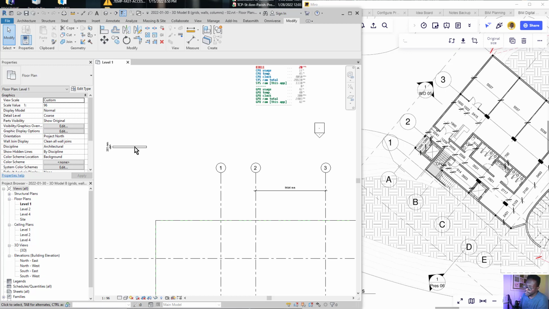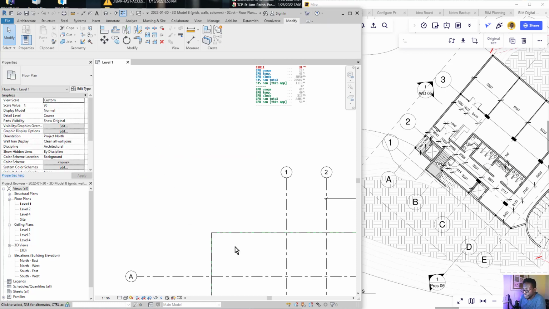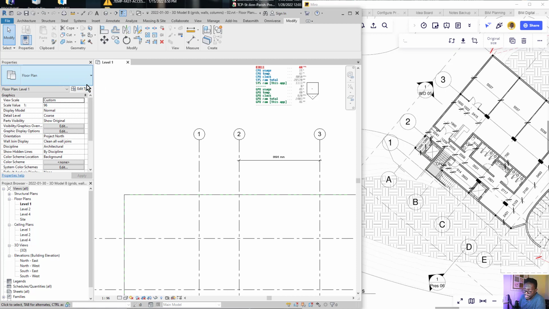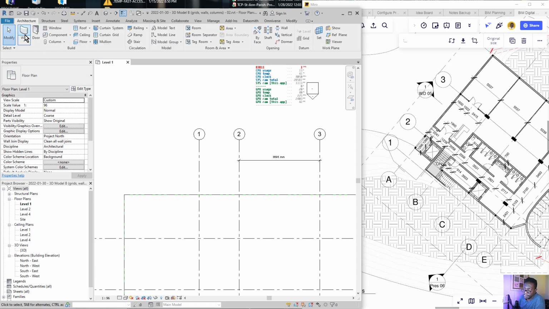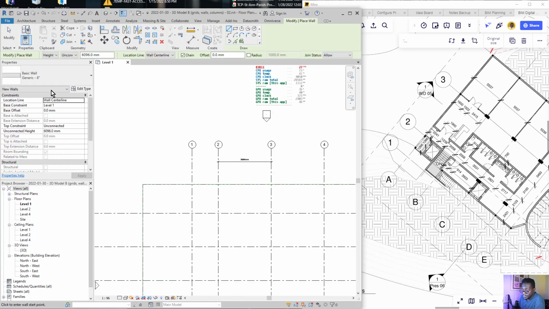Now for walls, because the default is really imperial, the naming convention of it is going to be imperial. However, when we start to insert doors and windows, we can, if we want to, insert the metric versions of those.